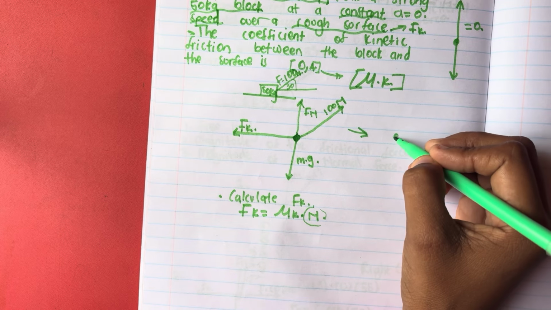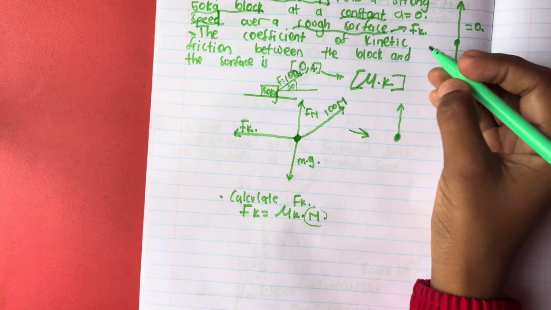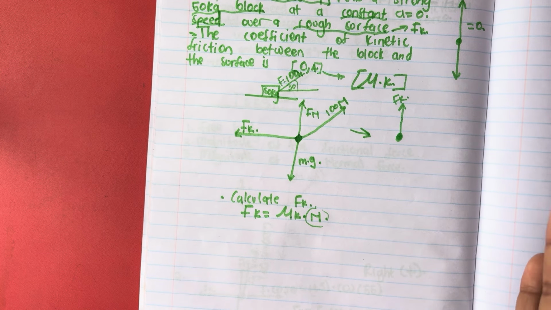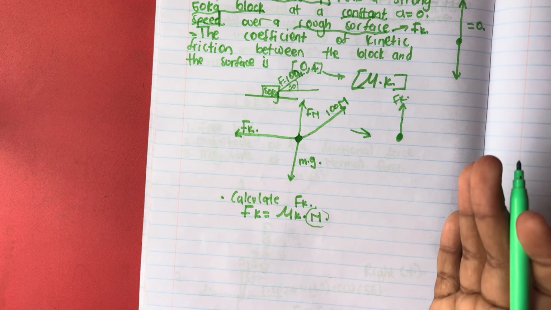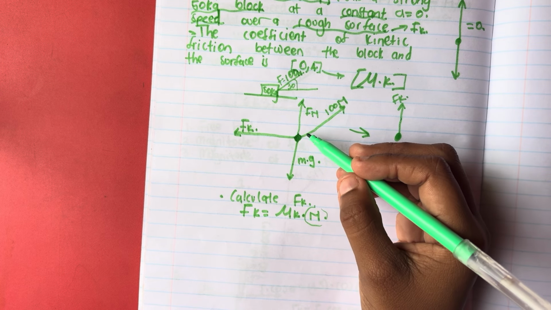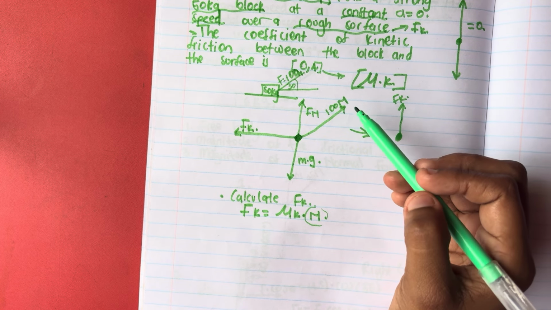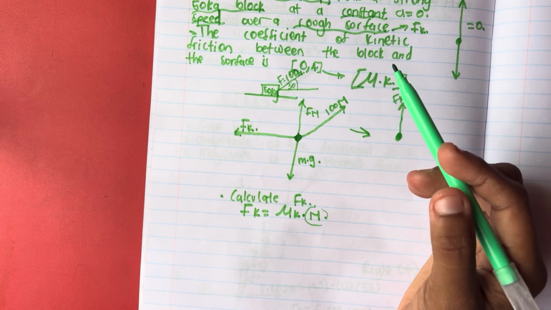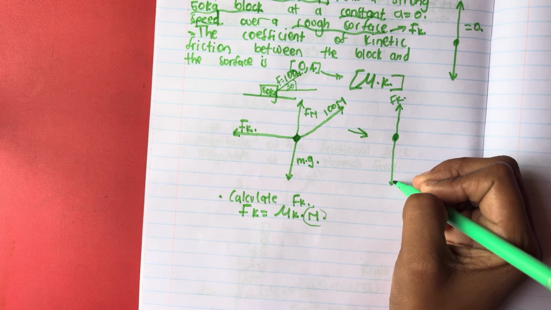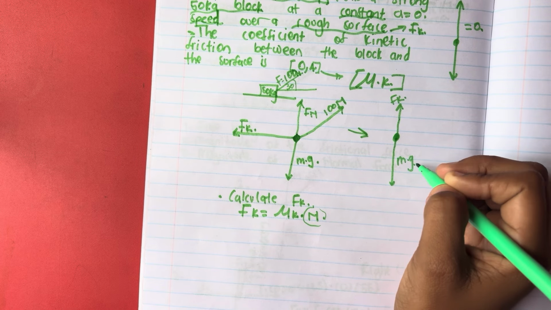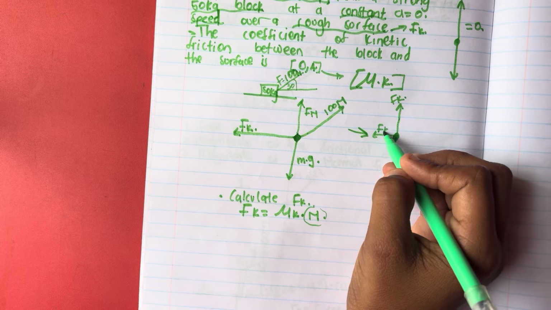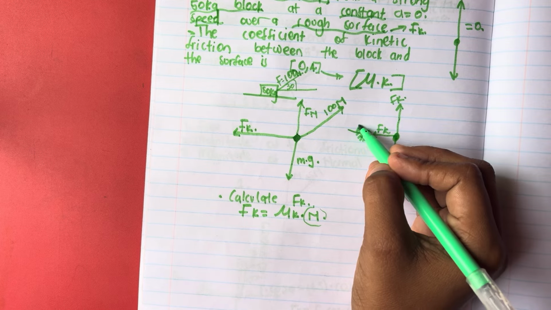It will look like this. This is our Fn over here. Remember, guys, if you're required to draw a free body diagram, do not draw this one. Draw this one whereby you did not break down the applied force into its components, please. Thank you. So it'll be Fn going upward, mg going downward, then going that way, it'll be your Fk. Sorry, just ignore this.